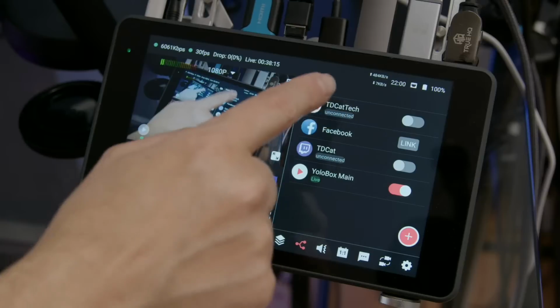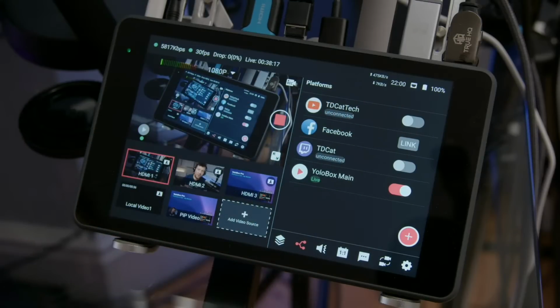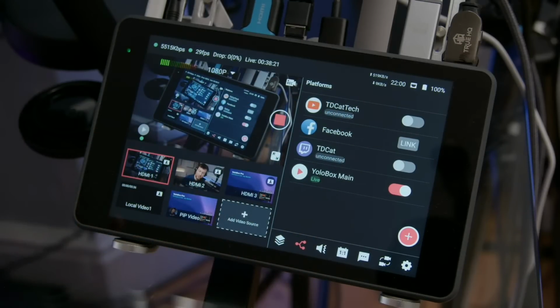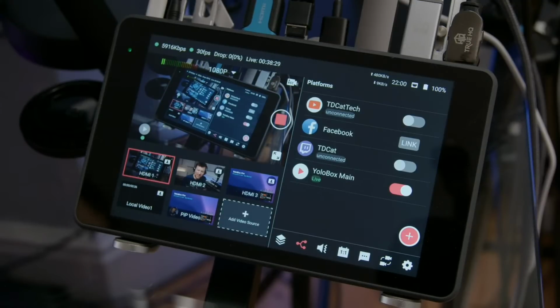So if you connect with the YouTube side there, what the YoloBox will do is create a new, dedicated stream key for every single stream. It has to effectively redo it all every time, and it's kind of annoying because you end up with a massive bunch of keys in your live studio, as opposed to just reusing the same stream key, which is what you would normally do.